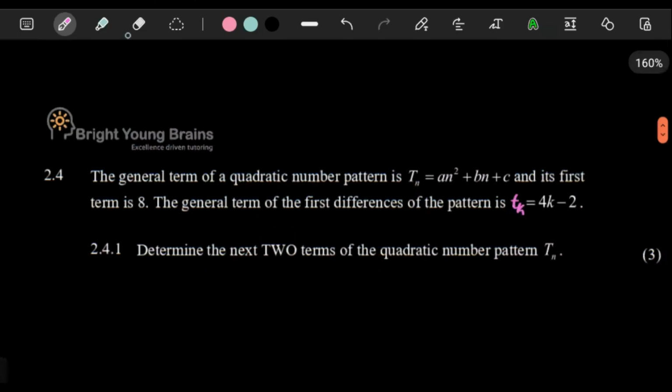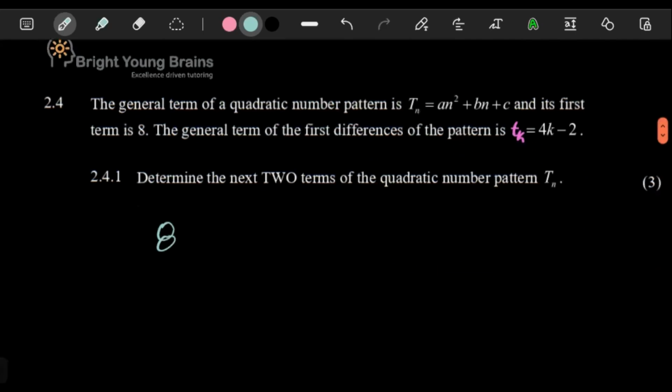So this is the kind of question where you read it once and then you have to make a sketch, or you have to write stuff out. They said here, we have our general term. The first term is an 8. So we know you just have an 8. The next term you don't have, and the term afterwards you also don't have. I want you to work those out.